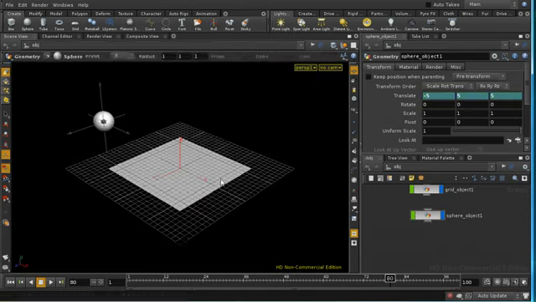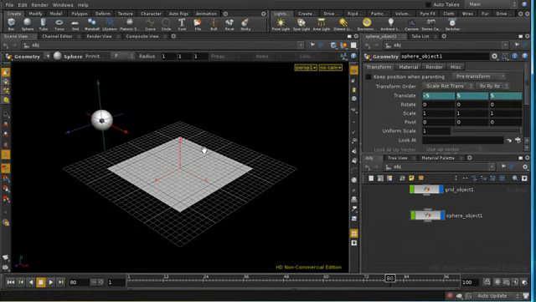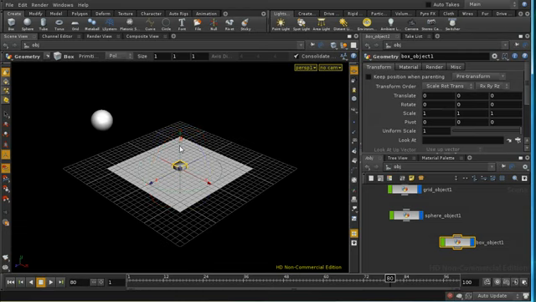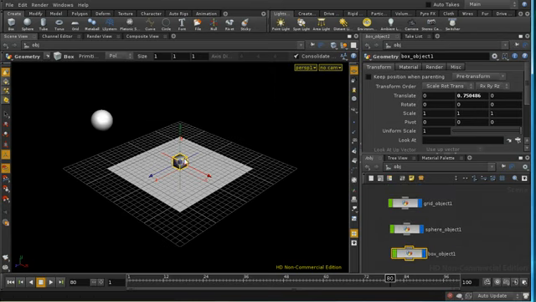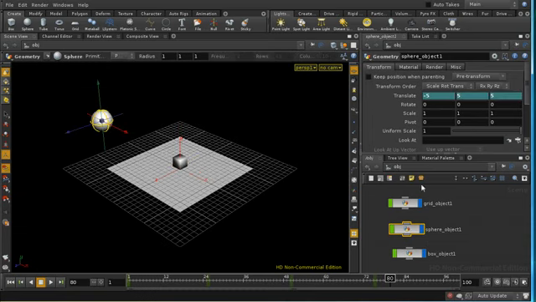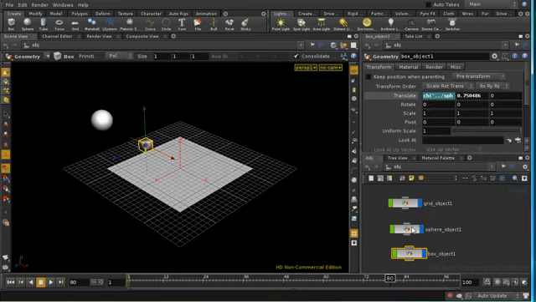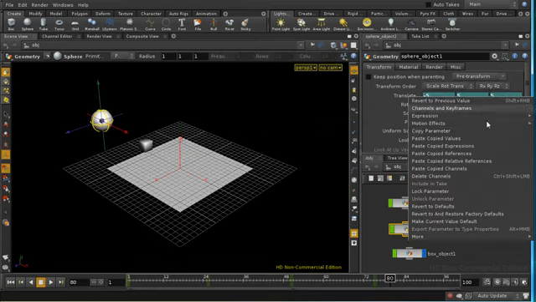Let's press space and 1 to move back to the perspective view. Now what happens if I wanted another object to follow the movement of my sphere? Let's lay down a box. I'm going to raise it up a little bit above the grid. Well, one way to do this, if we wanted our box to follow the sphere just in the X and Z directions, would be to take the X translate value of the sphere, copy the parameter, paste copied relative reference, and repeat the same for the Z parameter.